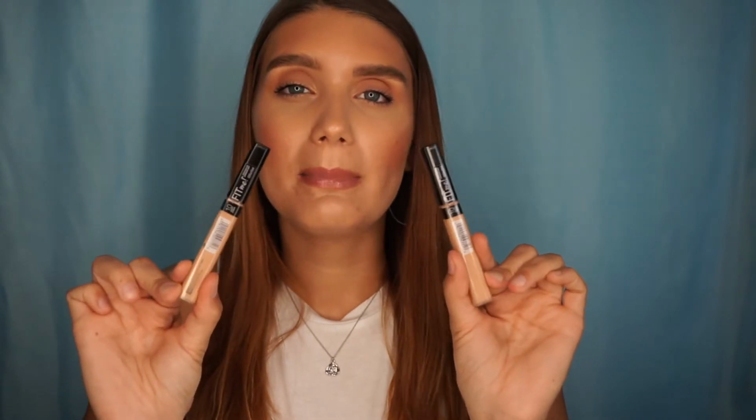Now, for these two concealers, this is the Maybelline Fit Me Concealer. I absolutely love these two concealers, so I will be keeping them. I actually have two in the shade number 10, which is the light one. I love using this to either spot conceal or put it underneath my eyes to help brighten. I thought I had another one because I also had like the number 20 as well, but I think I just have the number 10s right now, and I had already trashed the number 20. So I'm definitely keeping the Maybelline Fit Me. If you guys need to find this, you can find it at any local drugstore, Target, CVS, Walmart, Walgreens, anywhere. Go pick it up. I think it's like maybe $8. So super affordable and definitely going in the keep pile.